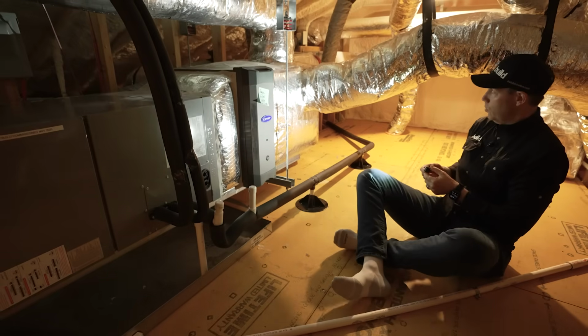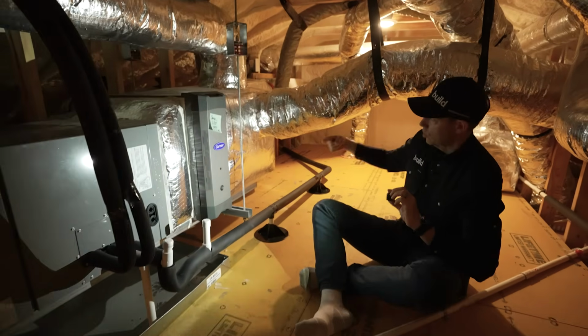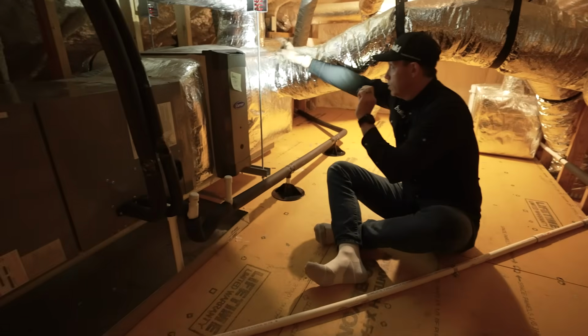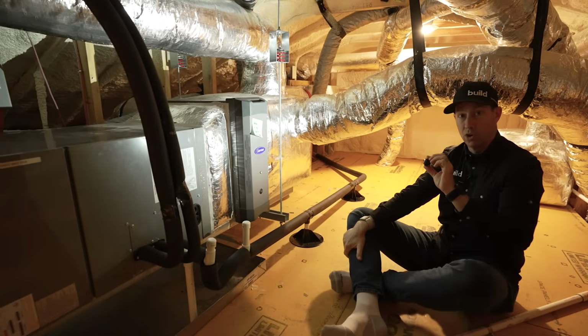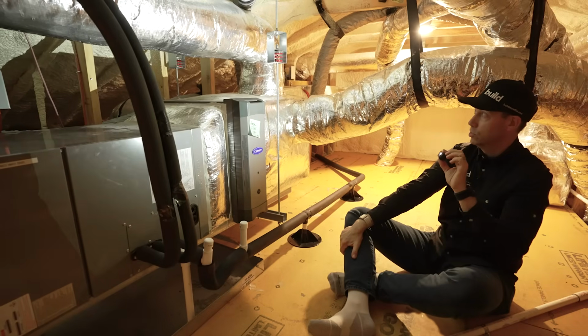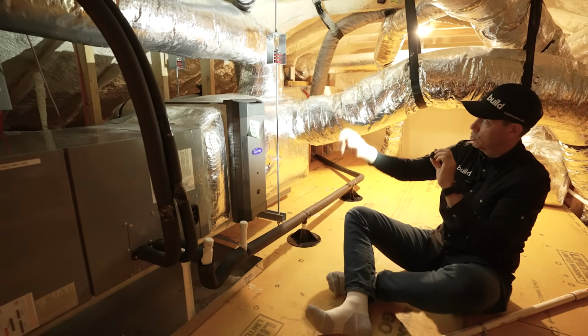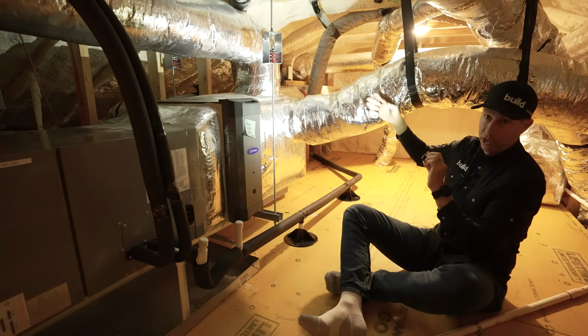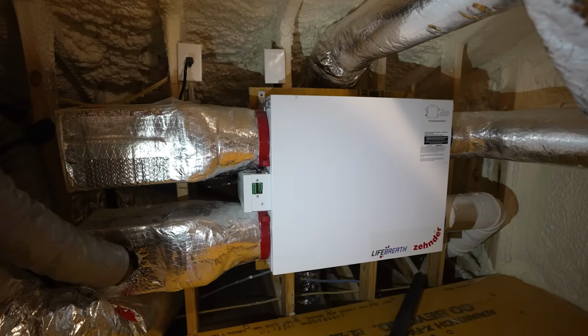And then if I slide back down here, actually one of the last things I want to mention, this is the return side of the furnace, right? This is an upflow. So this duct right here that's heading this way, that's pulling that return out of that bedroom that we were just in that was in the ceiling. And then these other ones are doing the same thing. I've got a mixture of both hard pipe up here and flex on this second floor. The Rhea ducts that you're seeing are coming from this down here.